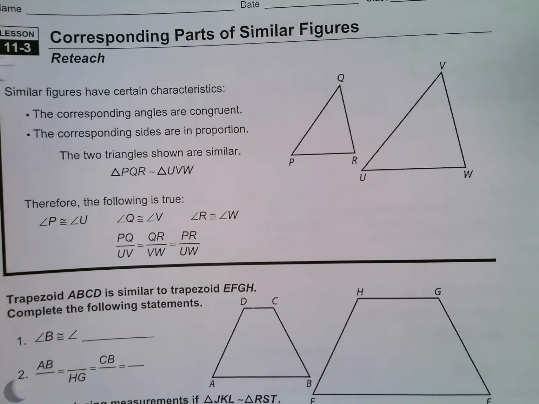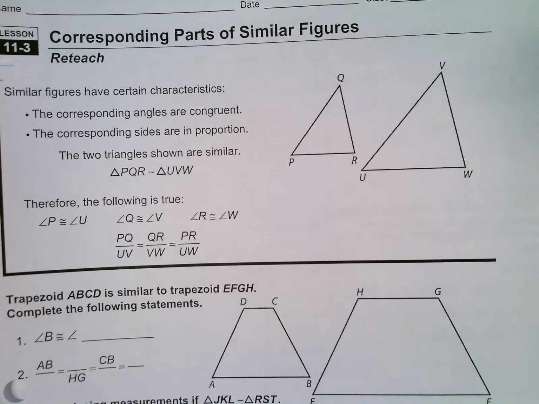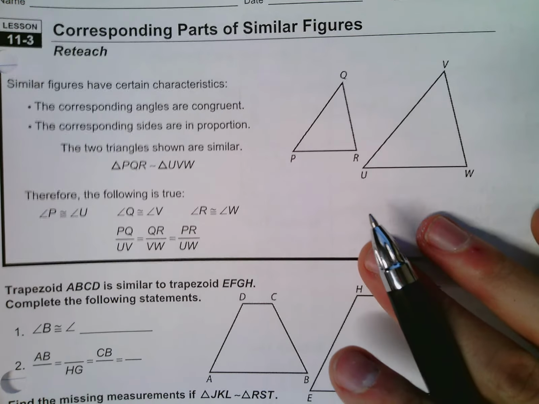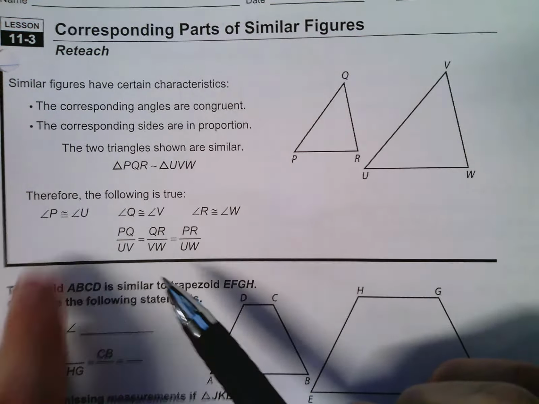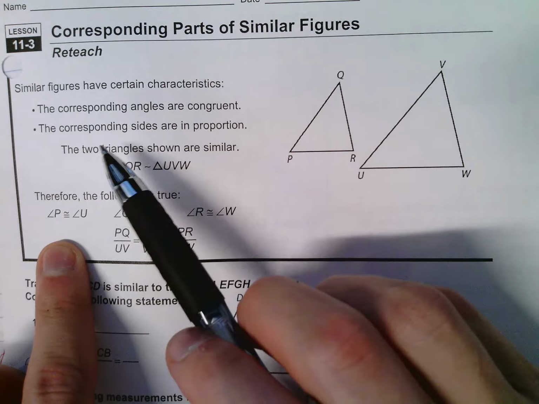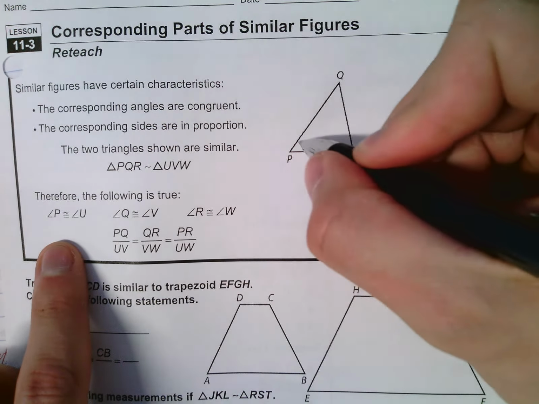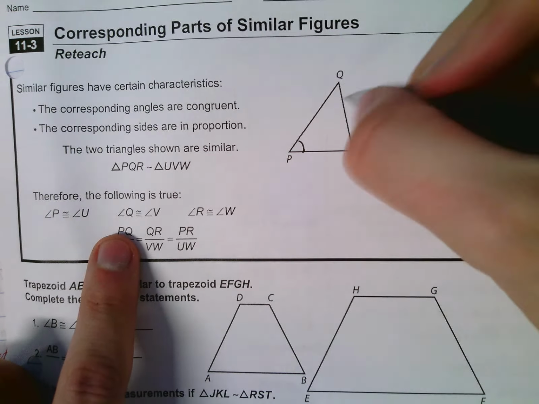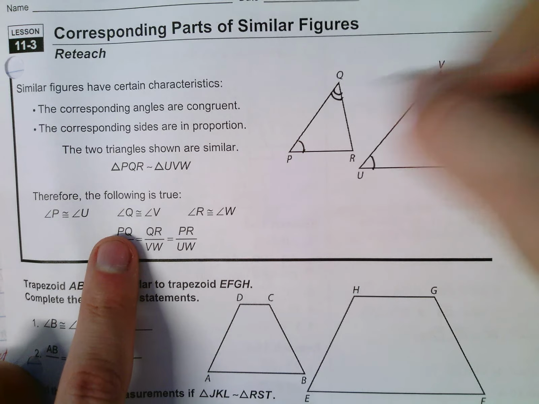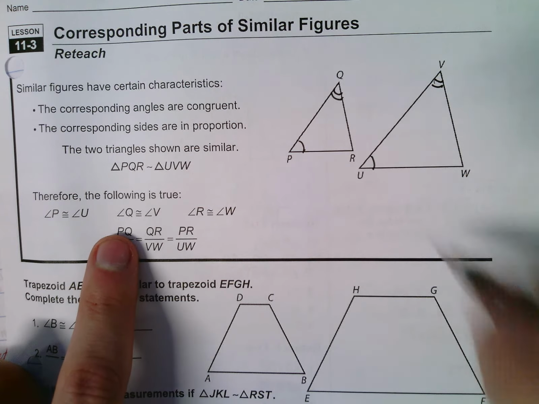If I have these two triangles and I tell you that these two triangles are similar, this is our similarity sign. It's like a tilde kind of. Which angles would have to be congruent? Well, in this example, they tell us P is congruent to U. Notice the order still matters. P is congruent to U, so I can mark these as congruent. Q is congruent to V, so maybe I'll mark those with double congruence. And then W would be congruent to R.